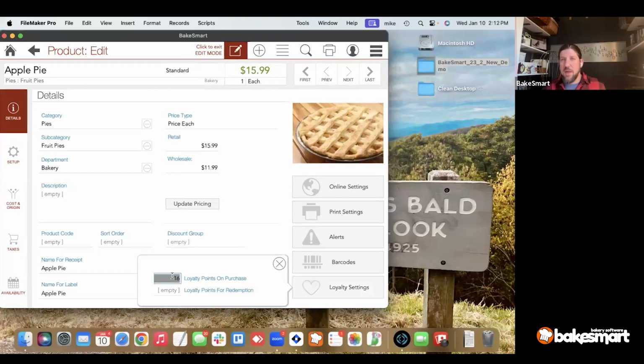And then if you don't do the points to cash conversion, you can set redemption values of products, and then only those products can be redeemed with loyalty points themselves. And you can be like, hey, you got a $16 pie, you've got to spend $250 to get a free pie from us, right?